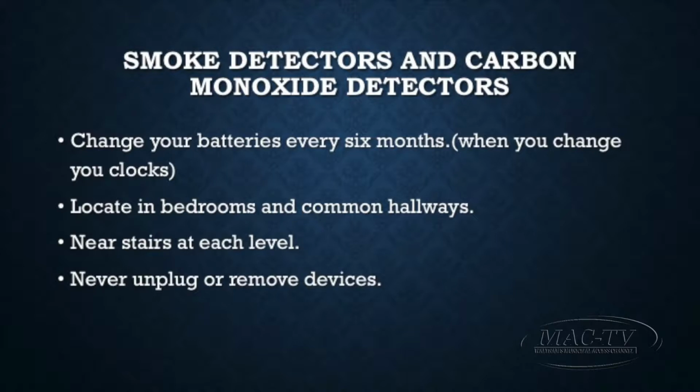So you never want to unplug or remove or alter your smoke detector devices. This happens a lot in apartment buildings where you may have 3 or 4 different apartments, and people that cook oftentimes burn food and they like to unplug them. Sometimes they're put in kitchens where they really don't belong. They should be in common hallways and near bedrooms rather than in a kitchen. It's not recommended that you have a smoke detector in a kitchen for this particular reason, that smoke detectors do go off around cooking. So you just want to make sure that you never unplug your device. If you have one that's going off too much, you may want to talk to a professional about having it moved.